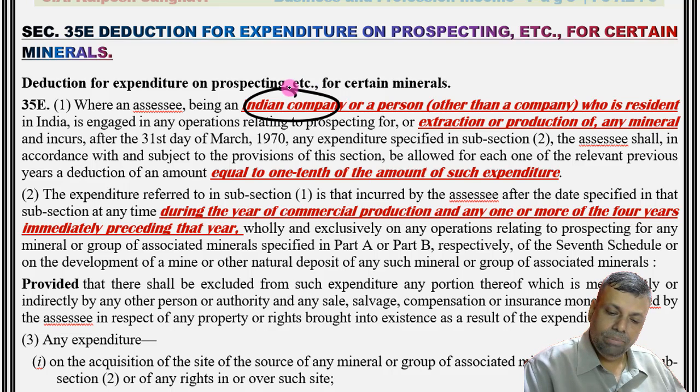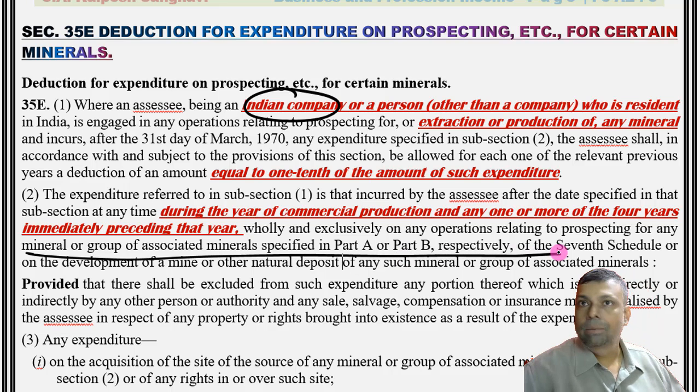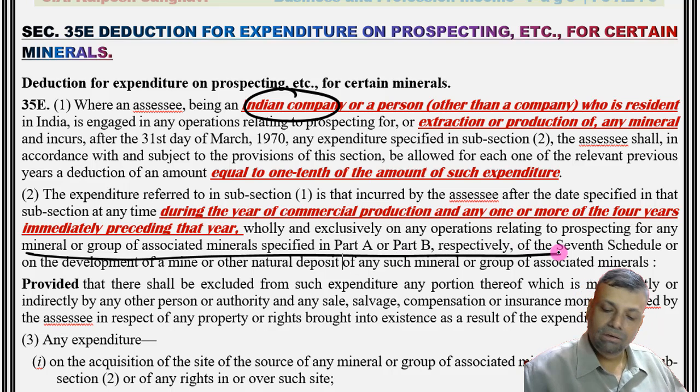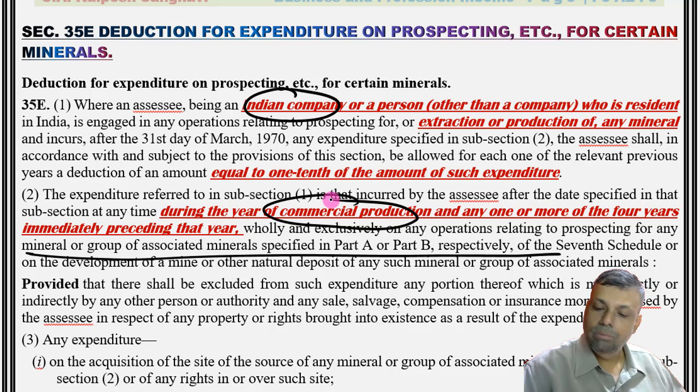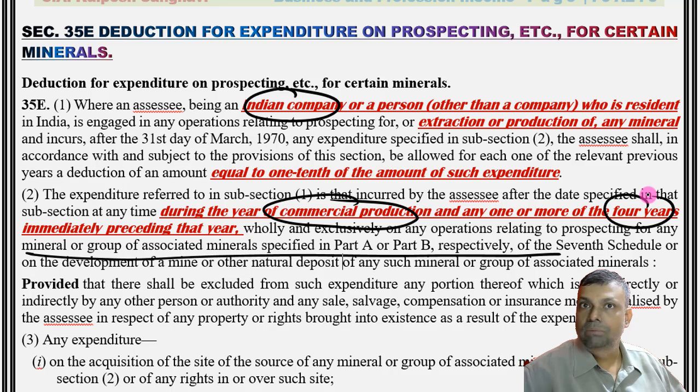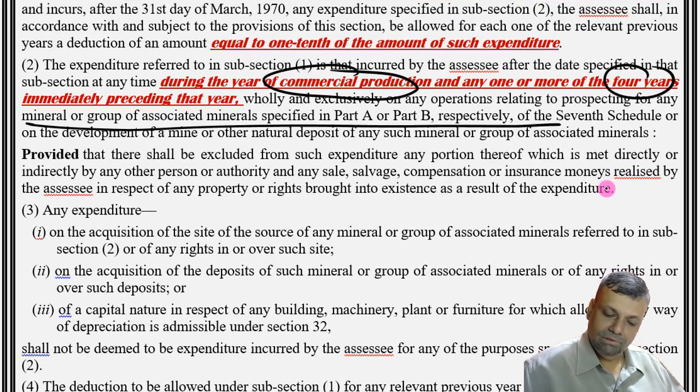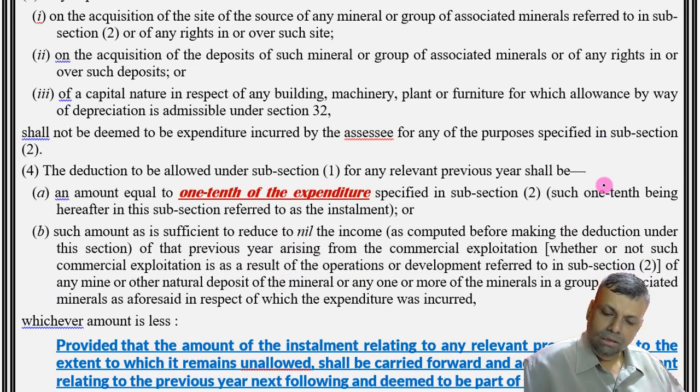Okay, Indian company in this mining business basically, and specific businesses here, mineral group associated with Part A, Part B and all that kind of things. So in this particular case, during the year you have started commercial production, and a maximum of 4 years back you are eligible for the purpose of preliminary expenses. In the question, friends, I think they have given us 3 years, so that is okay. It is within a period of 3 years, so 4 years is the maximum time frame. That's the limitation given. Now here the amortization is to be done over 10 years.